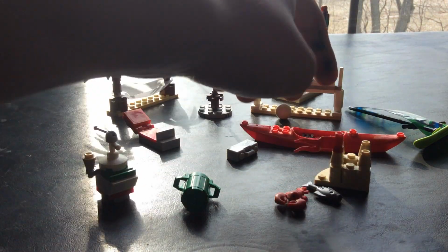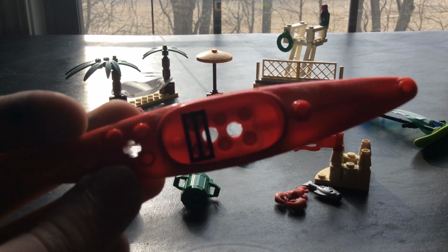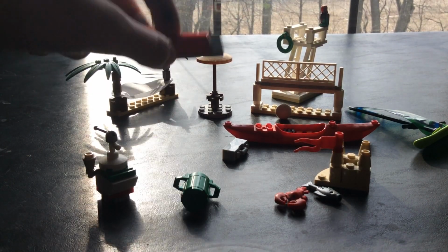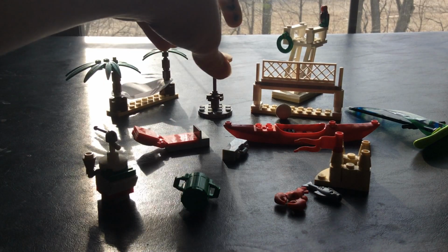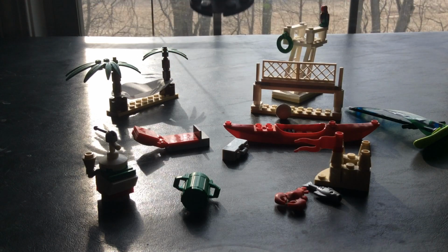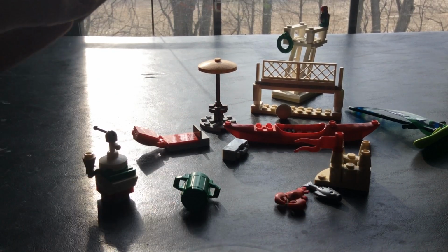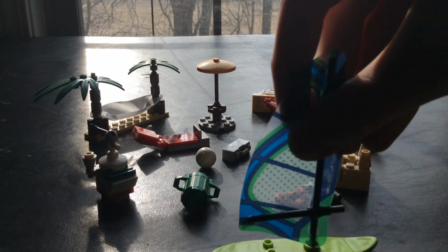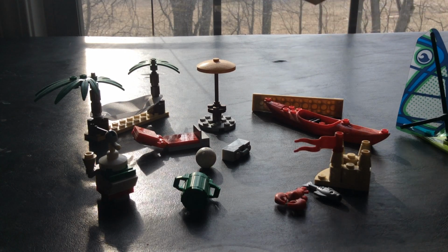Here's a sand castle, which is nicely detailed. Here's the kayak, which does not float because there's holes in it, which is kind of sad. Here's this bench chair thing and the table with an umbrella. And here's this bed thing which you can hang out and have fun. And here's that sailing thing.